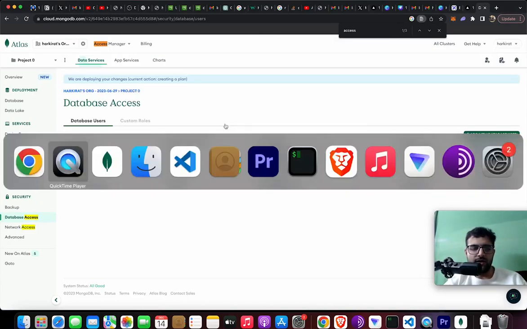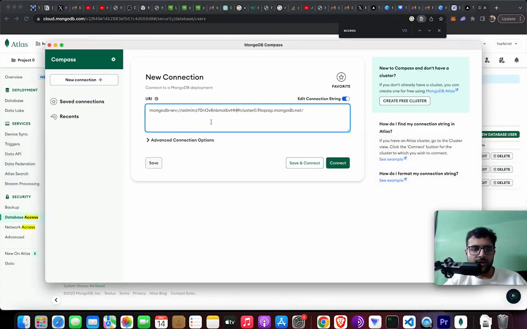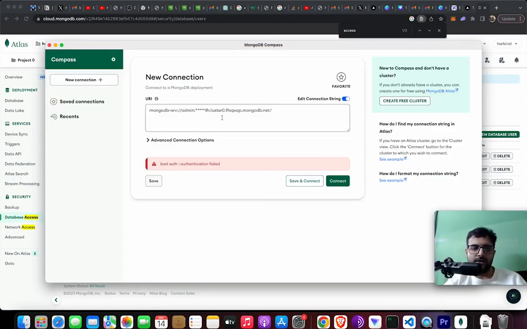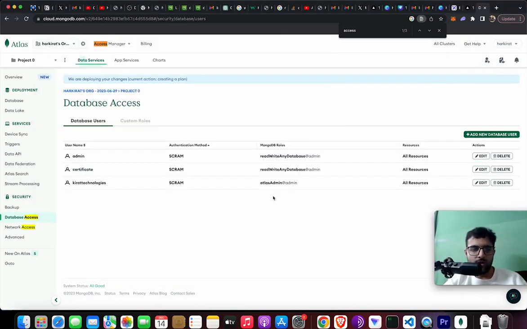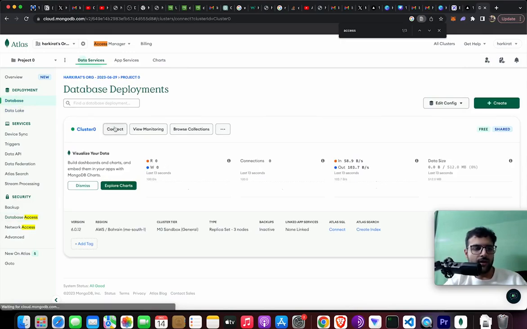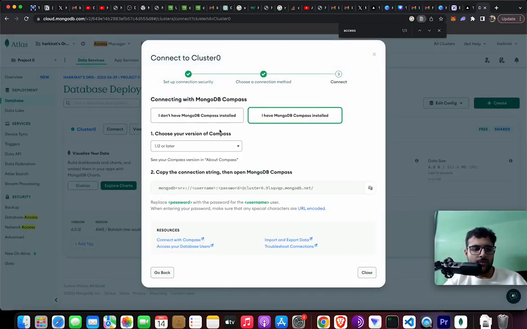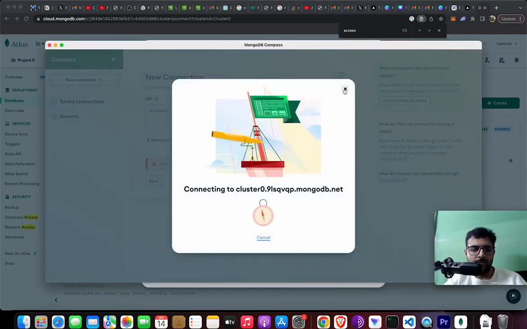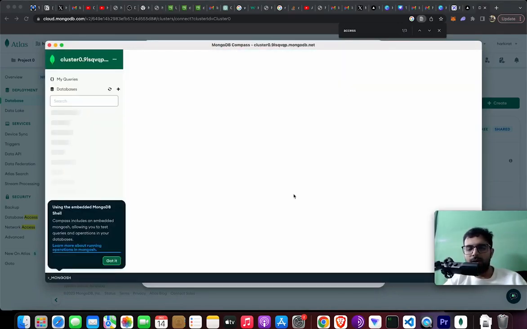Now that I've auto-generated a new password, I'm going to paste that here and connect. And it still says there's a problem. Admin, auto-generated password, add cluster name, MongoDB. This looks right. Go back to database, connect, Compass, username, password at this. Password is the new auto-generated password. Username is admin. Try one more time. Yeah, the password hadn't propagated yet.